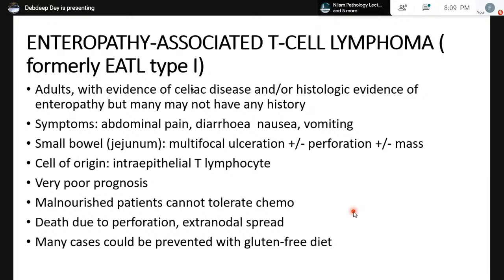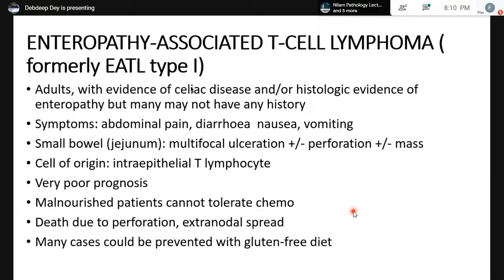Now, the general history that you will be provided is that the patient presented to the emergency with abdominal pain and the patient is perforated. So the surgeon has gone in and taken out the segment of intestine. So there's no preoperative diagnosis made. You have to look at your perforated intestines, gangrenous intestines, especially the area surrounding the perforation, to see if there is any evidence of this lymphoma.